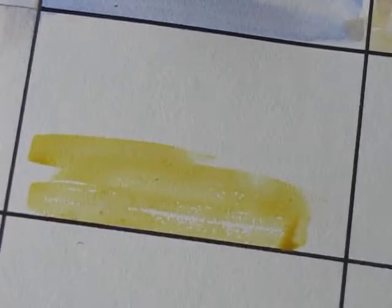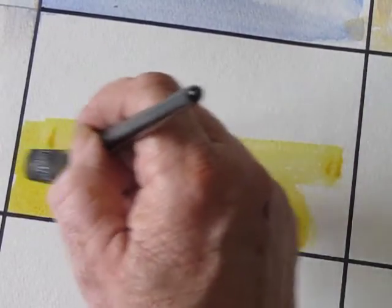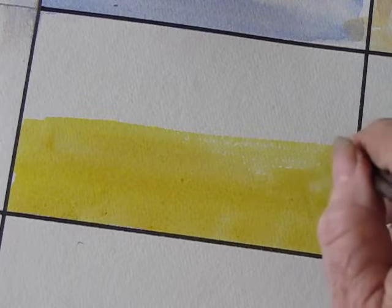Now, if you notice, I'm using the paint to wet the paper with. I'm not putting water in first on this one. I'm going to put water in, but I'm going to put it in now. And I haven't dried or cleaned the brush quite so much. So what I've got there is an upside down graduated wash, okay? Now that's wet, it's got the yellowy colour strong at the bottom, paler at the top. What I'm going to do now is get some light red, mix that up nice and thick, touch of alizarin, and what I'm going to do there is come down.